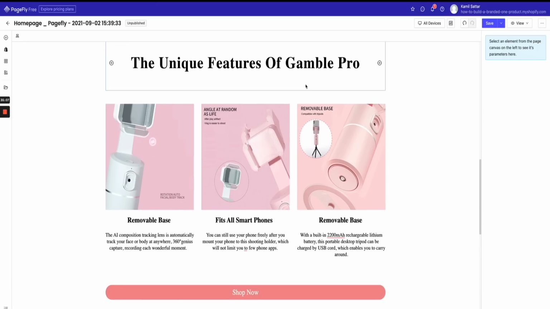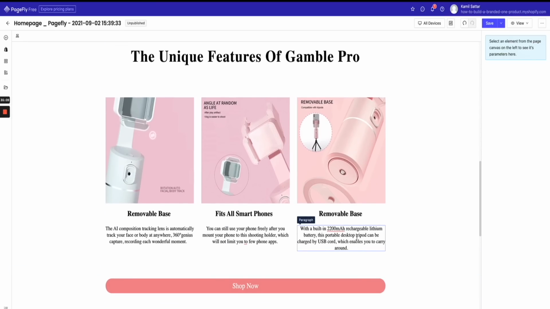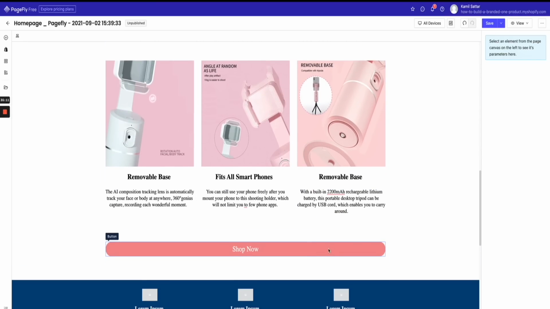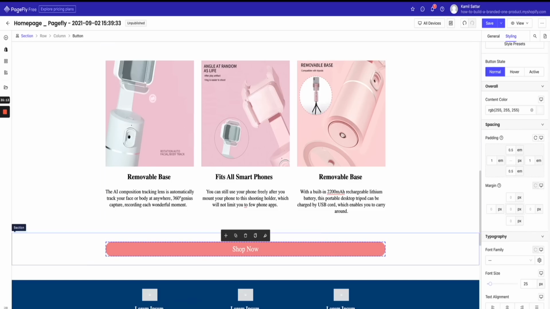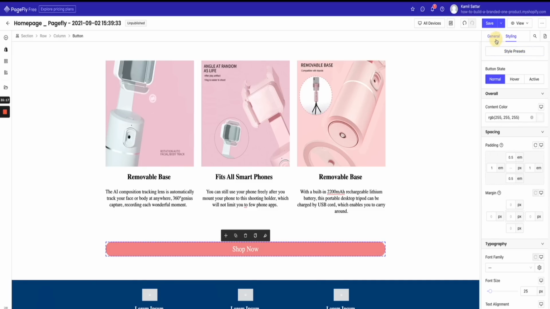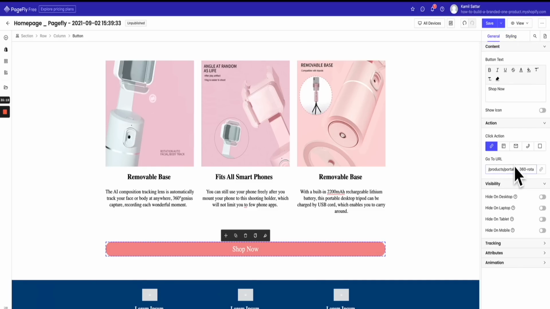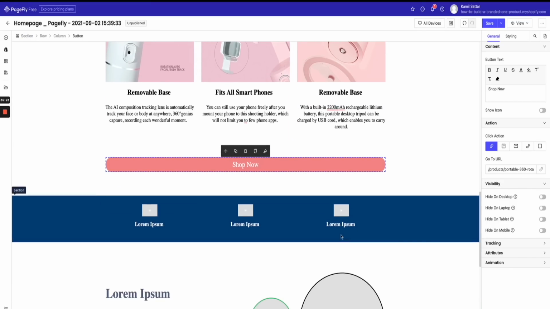So as you guys can see, I've just finished off this section here. Now yours should have the different color fonts and you should be good to go. Now don't forget to click on this shop now button and change the link. If you haven't already, go to general, go to link, and make sure, but as you've just copied it, it should have all the information updated anyway, but just double check that that's sorted in terms of the links.